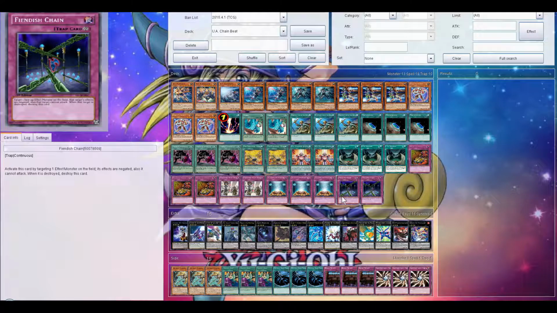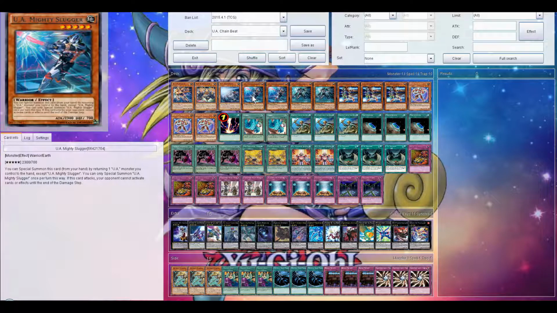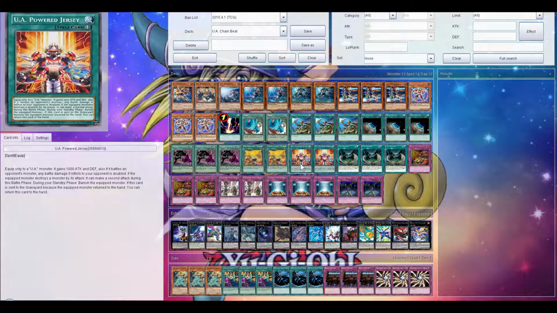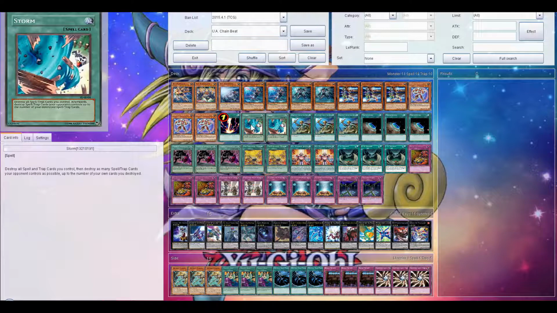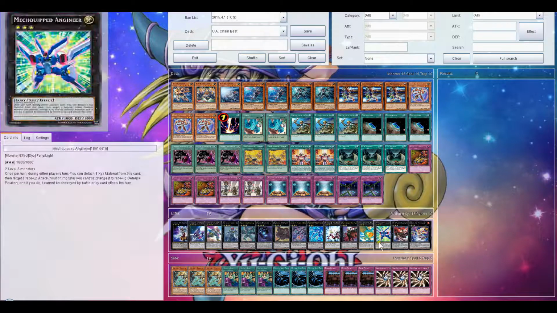Alright, and last but not least is Fiendish Chain. This card is great. It negates an effect and keeps your opponent from attacking. A lot of times you'll play this on like a tour guide or something, and then equip Mighty Slugger with UA Power Jersey and just crash over for game. It's really, really nice, and because it's continuous, if you remove that card via any other effect, it'll stay on board and it'll help you with your Storm. It's really, really fun. I really like this card in this deck.